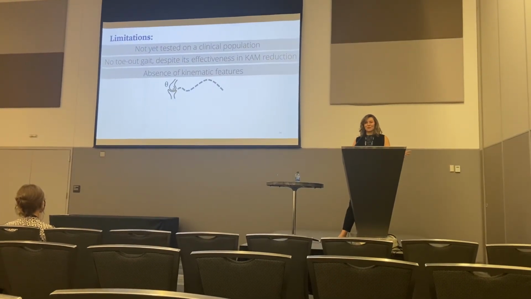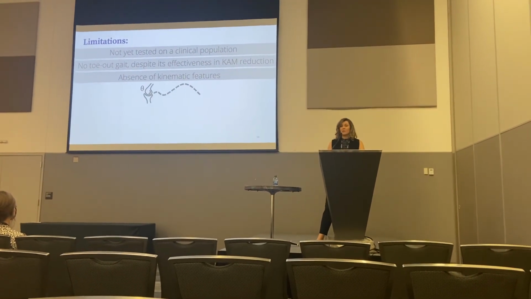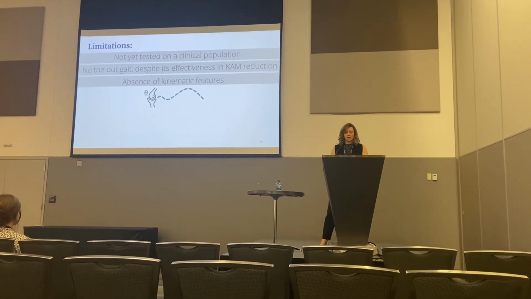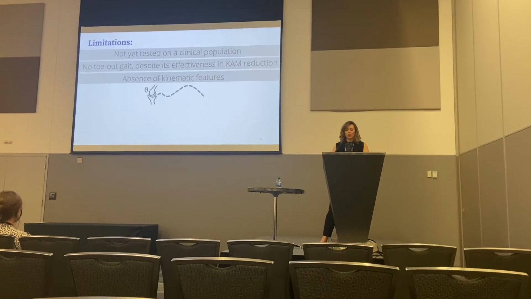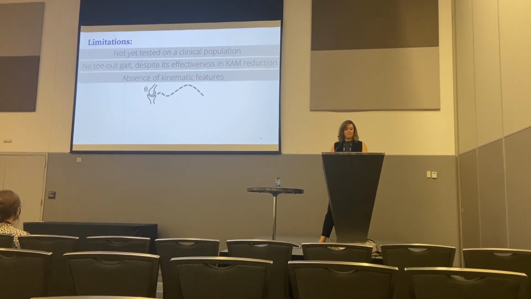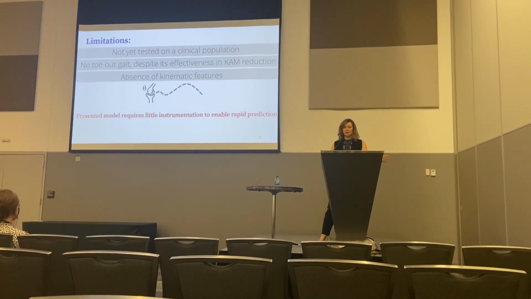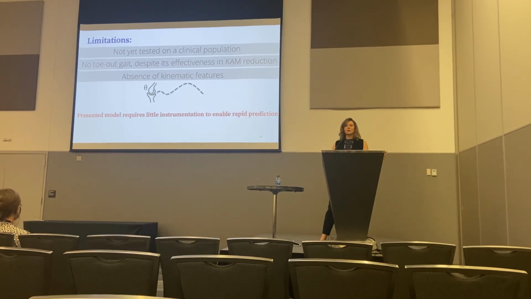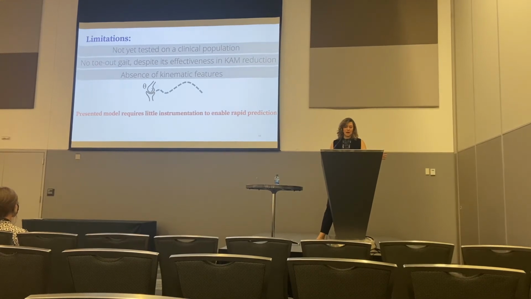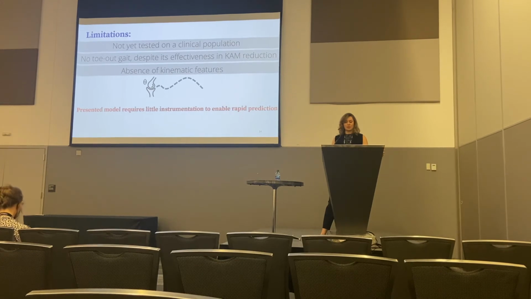Finally, I should note that the features presented here don't span the space of all possible relevant features, right? Knee or hip angles will also be very relevant to predicting patient response. So in the future, features that are extracted from video or wearables may be integrated into a predictive model without sacrificing the ease of use that we have now. However, the benefit of the model that I'm presenting here is that we can enable accurate prediction of an expected gait change without the need to collect baseline kinetic or kinematic data. The model generalizes without loss of accuracy to out-of-domain data and can predict CAM reduction using easily interpretable features.